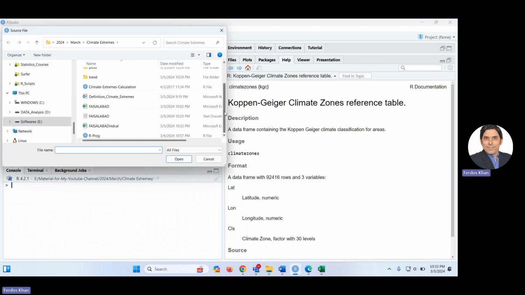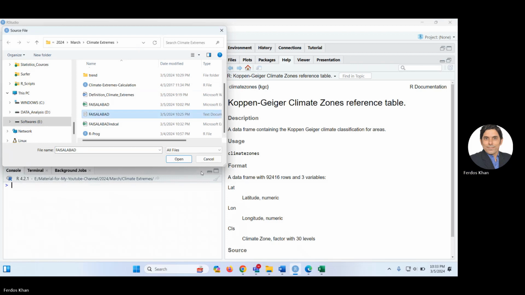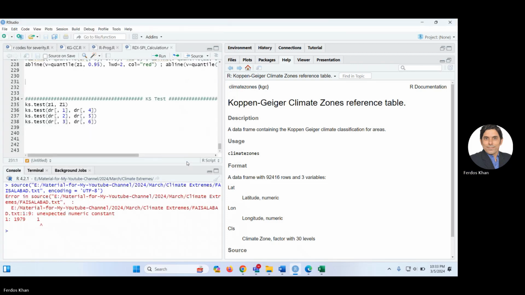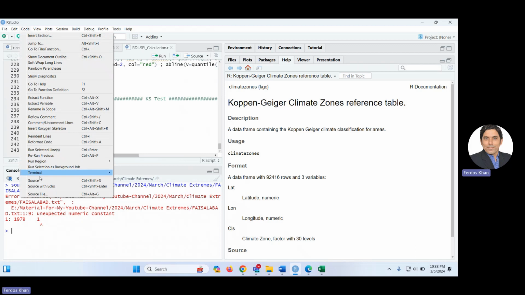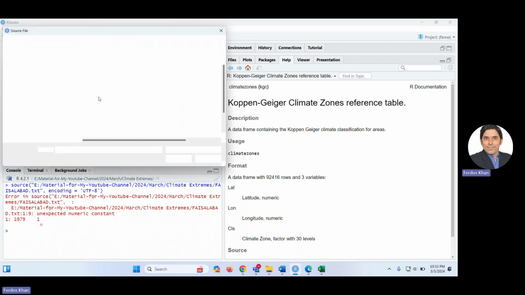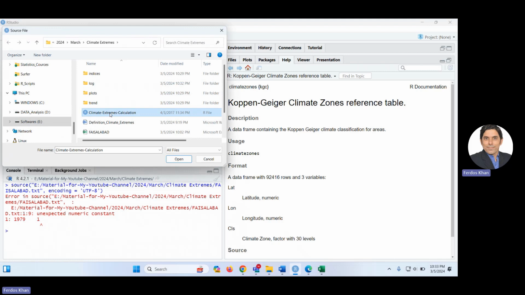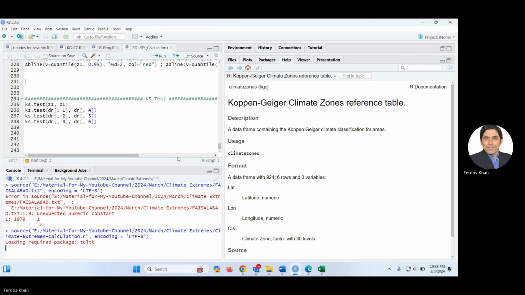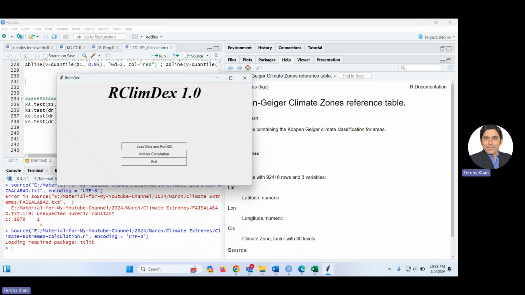So this is my file. This was not the data, you need to source the code actually. This is source. I need to source this R code. Okay, and now do the same steps again.